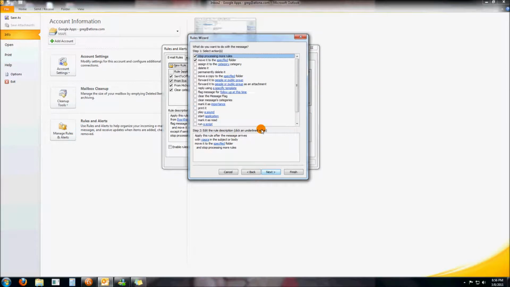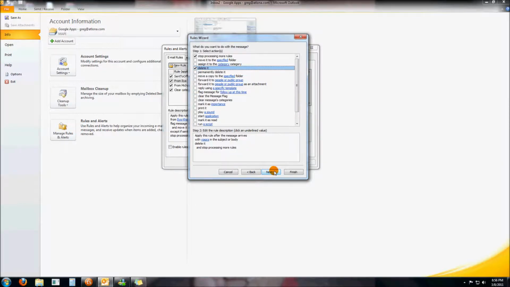We're going to click next, and you have many options here again. In this case, we're going to set it up so that it deletes this email, because obviously you're not going to get too many emails with Viagra that relate to your job duties. There's obviously other actions that you could take here, but we're going to just stick to delete it for now.